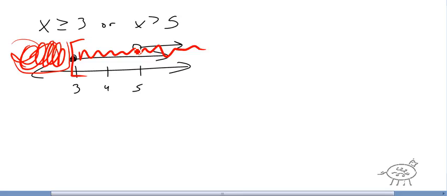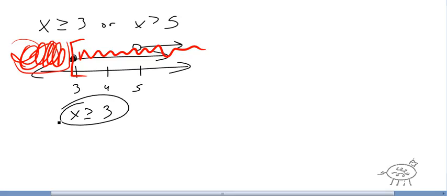out. Okay, granted it's got two lines, but I don't care if it has two lines. I am just concerned about where it has one line. So the answer to this problem would actually be, remember the question is, where do you see a line? Well, I see a line starting from 3, so it's going to be x is greater than or equal to 3. That's the solution to this OR problem.